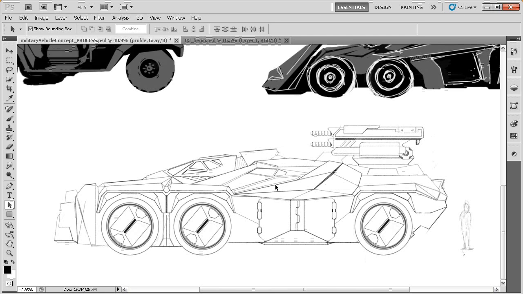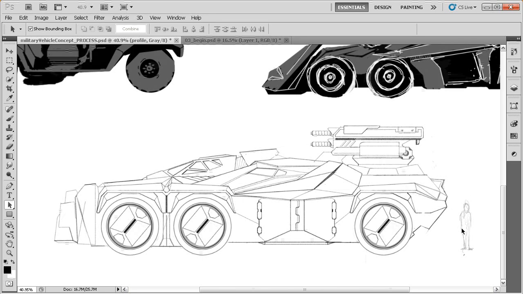Either way, hopefully by the end of this course, you're going to end up with a really great vehicle concept that you can then take and begin building in your 3D app and end up with a really impressive model for your portfolio. So at this point, we've already answered the question of what this vehicle's purpose is.